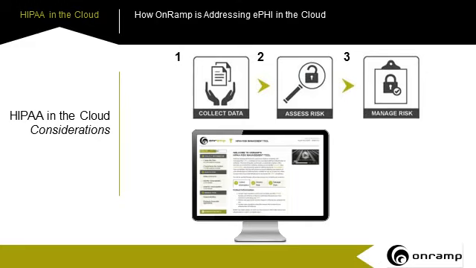Then we build what's called a system characterization, which is a physical picture of all the devices in the infrastructure. And then we enumerate through each of those devices, and we ask a series of questions about this. So when we hit a server, we want to know how data is going to get on and off the server, how we're going to do encryption at rest, and those types of issues.